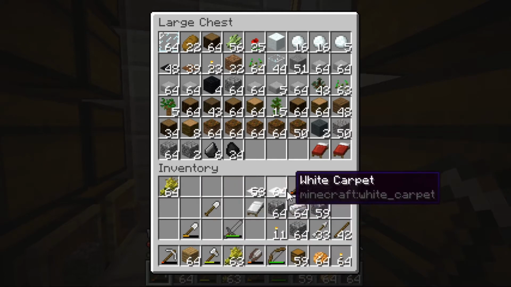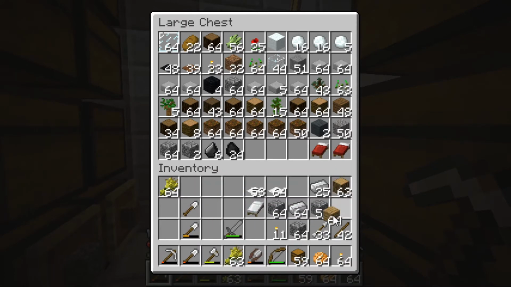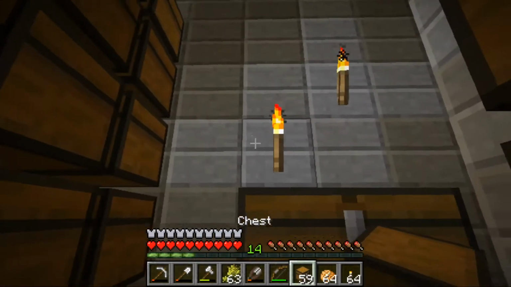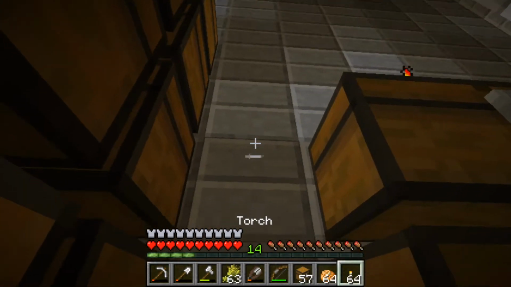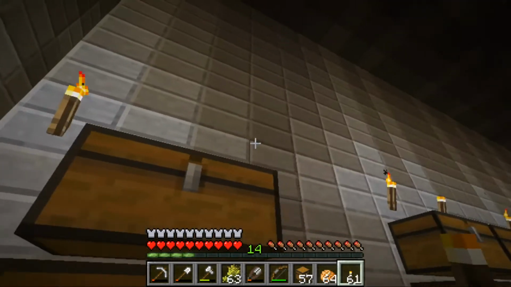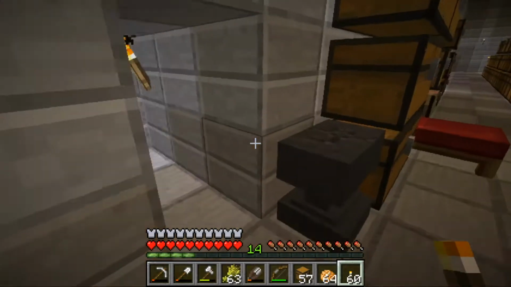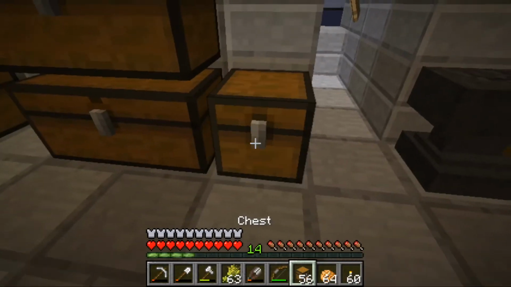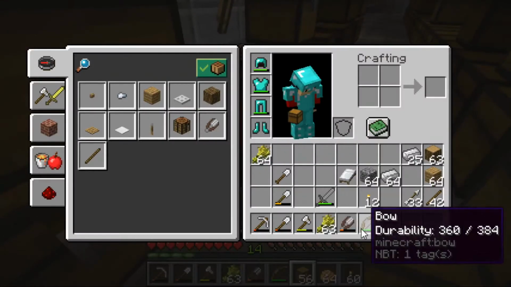So we're going to continue probably in the next episode with this. Get rid of that chest there, turn the chest up, and then get more lights in here because it's becoming harder and harder to see. So what I'm going to do is put a chest here for the white carpet, just so we don't keep it on us.